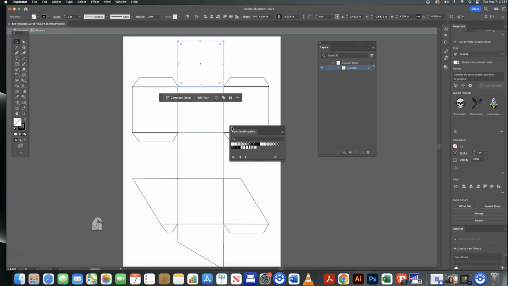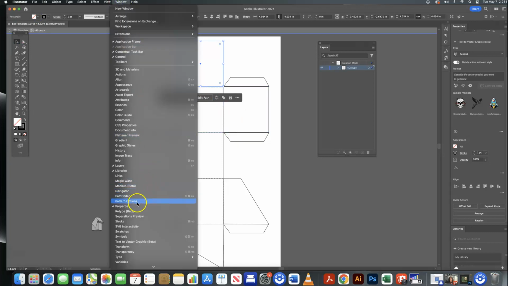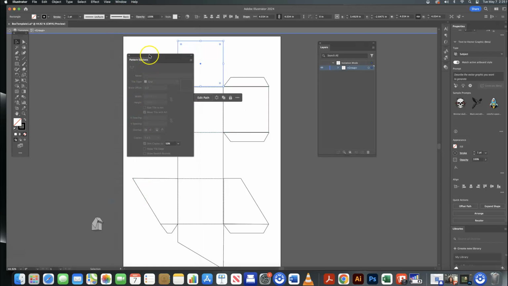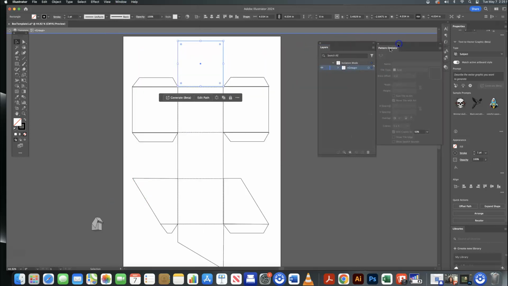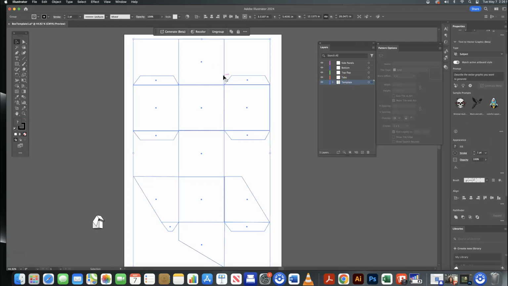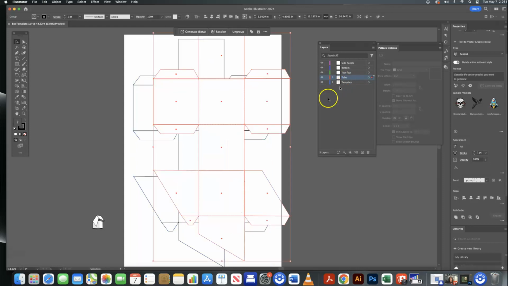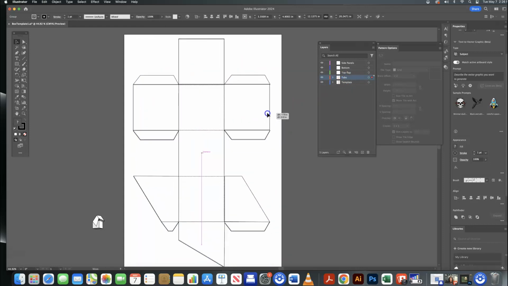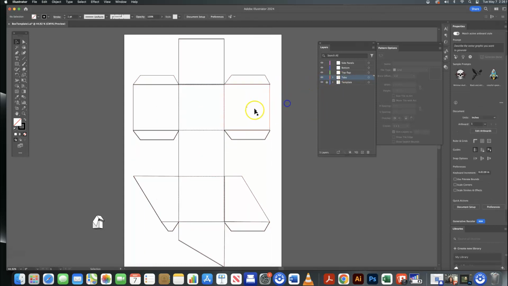The first thing I'm going to do is I'm going to go ahead and open up the window called Pattern Options, and you're going to kind of leave it over here for a second. But when you are, I'm on the template layer, so I probably shouldn't work on the template layer, and I'm just going to Command C, Shift Command V onto another layer, so that way I don't delete the original one. All right. So, and then I'm going to lock the original layer. Okay, so here we go.